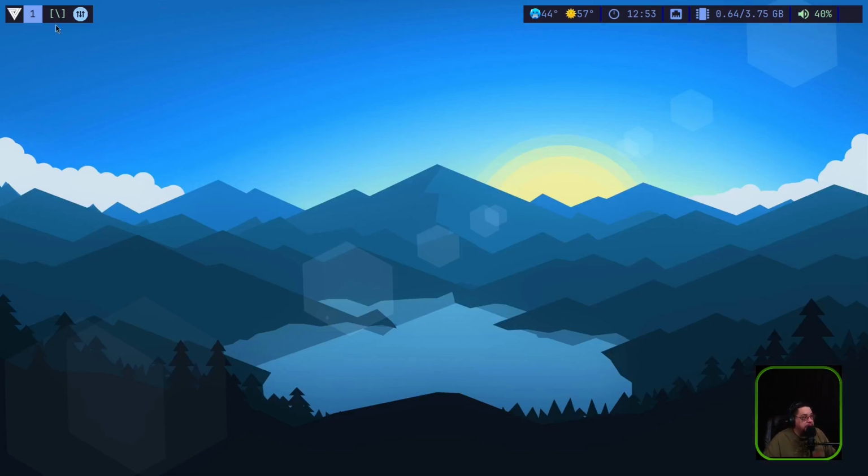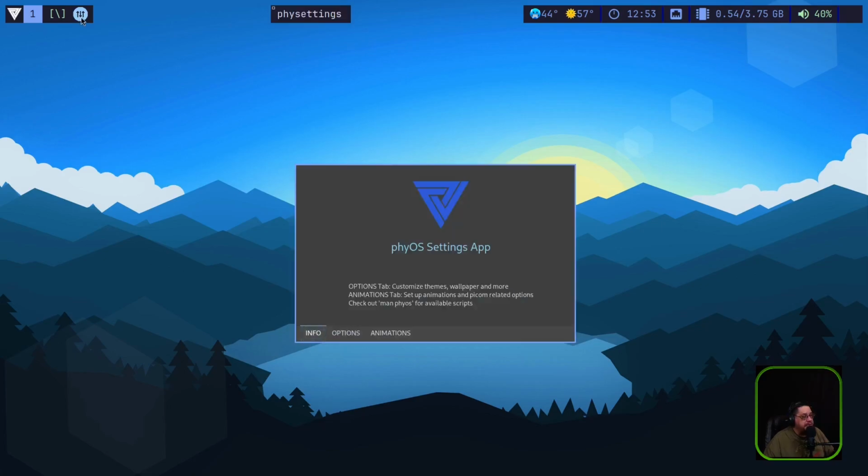Okay, so, I mean, you could change through that. Now, that's very awesome on how to switch through that very fast. I mean, that is awesome. On the right-hand side, like I said, these are your widgets for your volume, your network, you know, all that good stuff, right? Time and date, weather, all that good stuff. So now, if I were to click this little thing, this is the PhyOS settings app.